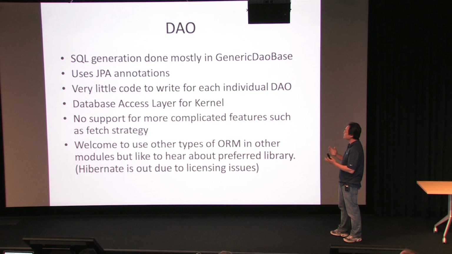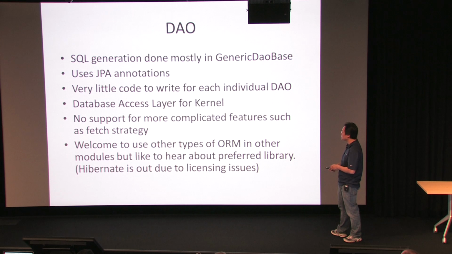The thing that caused confusion is that a lot of developers who were writing code above the kernel layer started thinking, oh, our DAO is our ORM for the entire product, and they started using it. It's sufficiently good for people to use, but it's not really meant to be used that way. If you are writing things to do more scanning inside a CloudStack database, or get more information in a different way, or do monitoring in CloudStack, use your own ORM and figure out a different way to do it. It's not necessary to actually use the DAO. But if you are writing things for our kernel, then you really need to think about our DAO support.